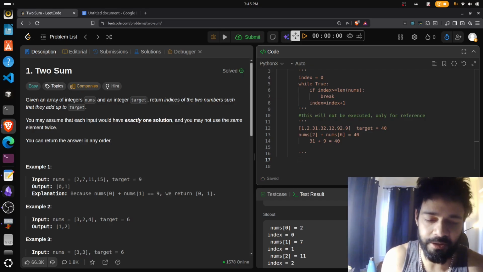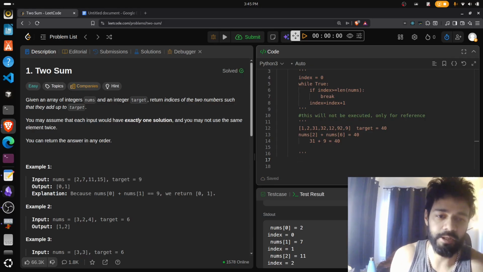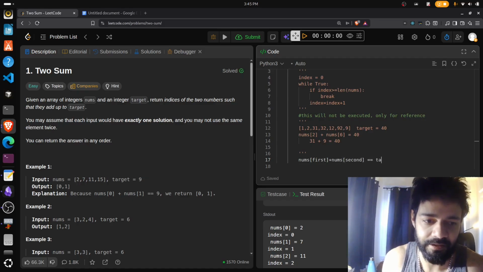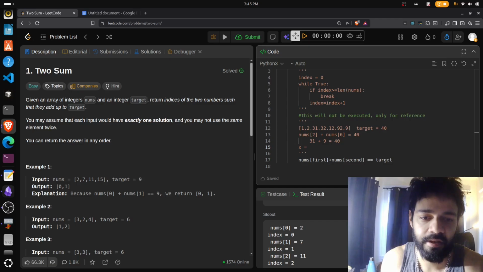So we need two variables, and we just need to check if it's equal to target. So the equation we would be using is basically just nums first plus nums second, and check it against target. So whenever I try to create an integer, let's say I want to create an integer x, and I want to give it value 10. So this is the right hand value. To the right of the assignment operator, a single equal to is the assignment operator, and the value on the left is the name of the data type, so in this case x.